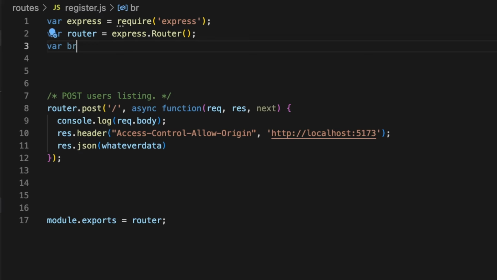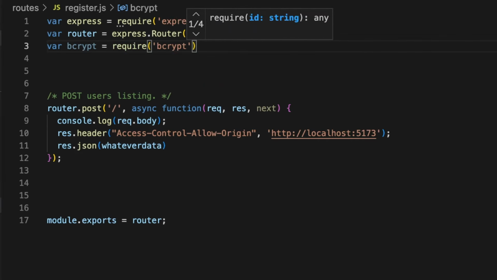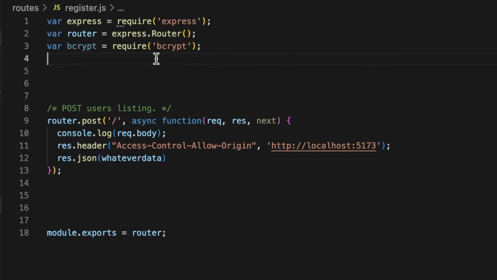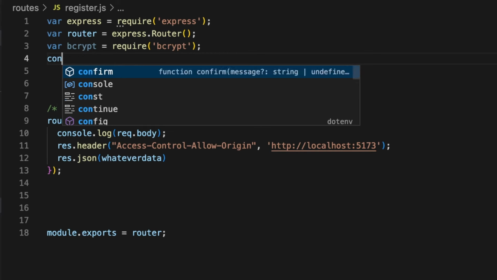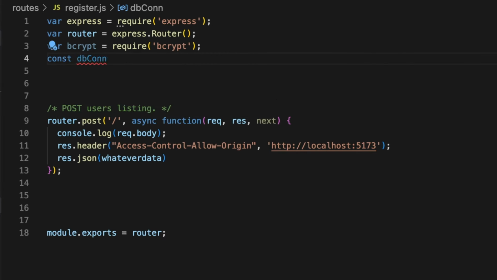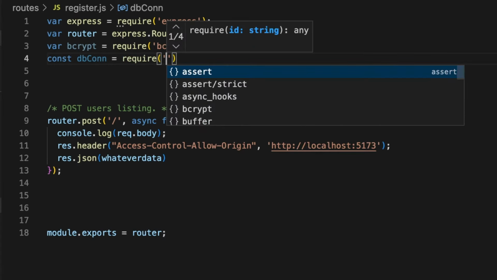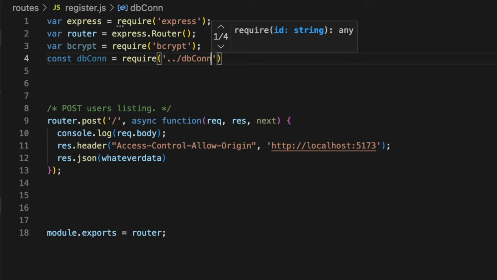This is where we're going to use that bcrypt, because when we register, that's when we're going to hash that password. And then we're also going to need to pull in that database connection file. So it's nice that we have that done, so we can use that in every file that we need it. And that is require database connection, like that.